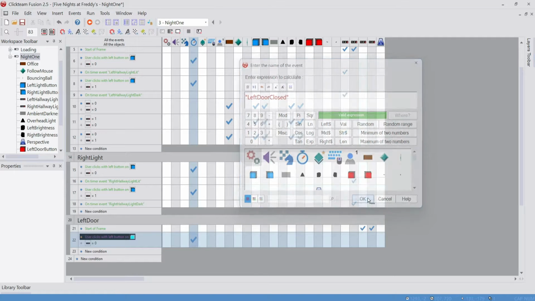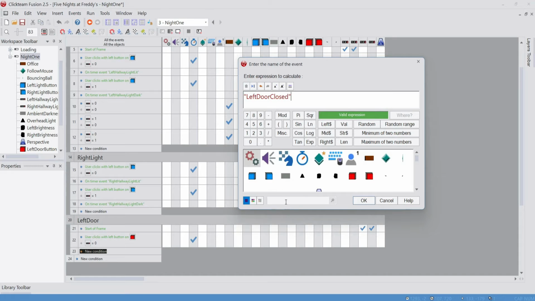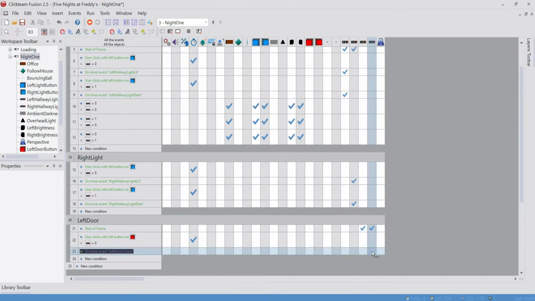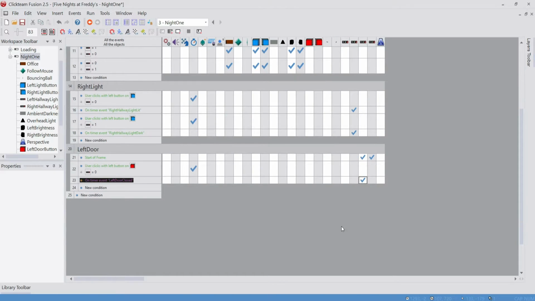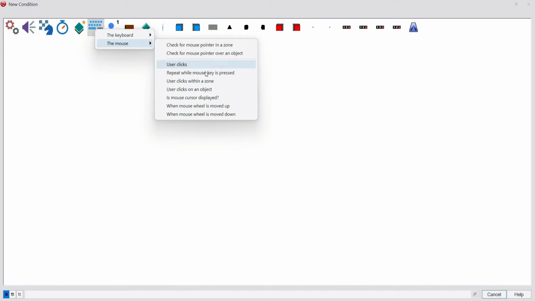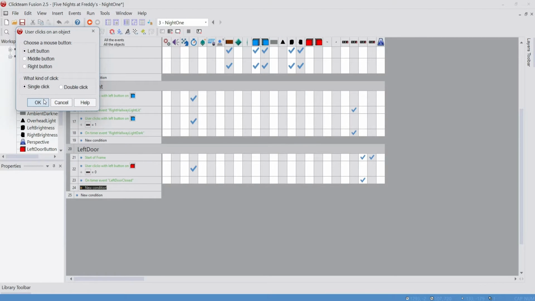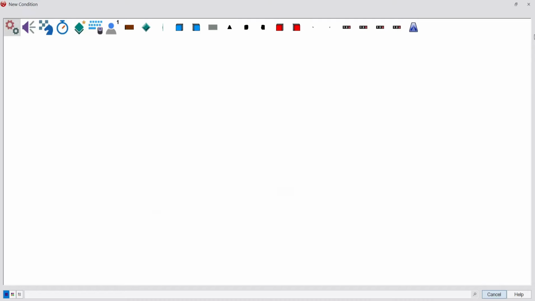Copy that. Go over to new condition. The timer, on event, left door closed. Set the left door activation counter to 1. Nice. Now we want to go over to new condition. Underneath the on event, we're going to go over to keyboard and mouse, the mouse, user clicks on an object, left button, insert, right click, insert.